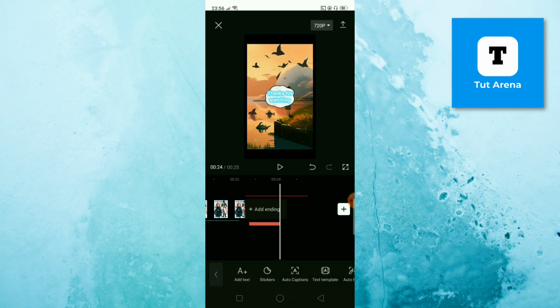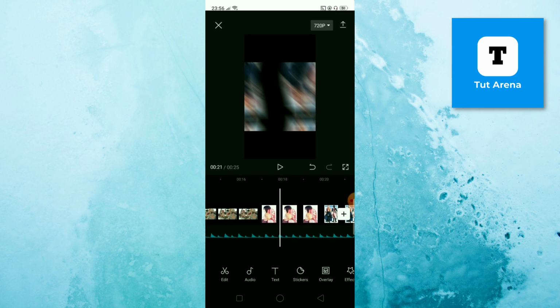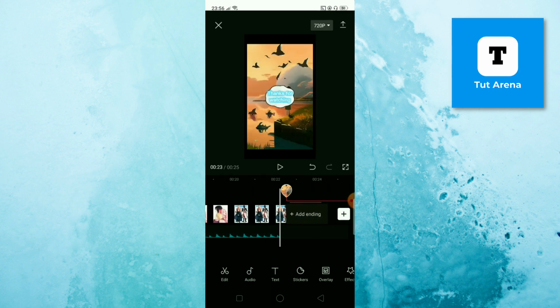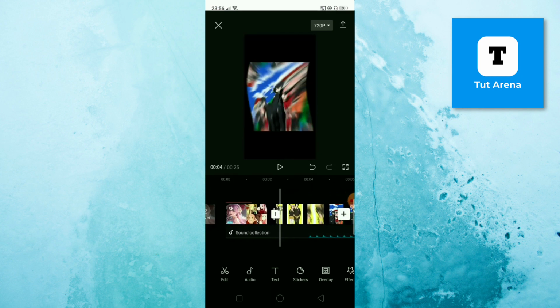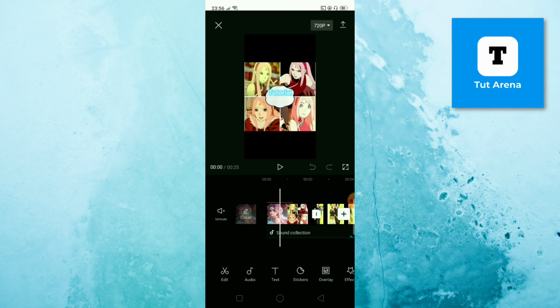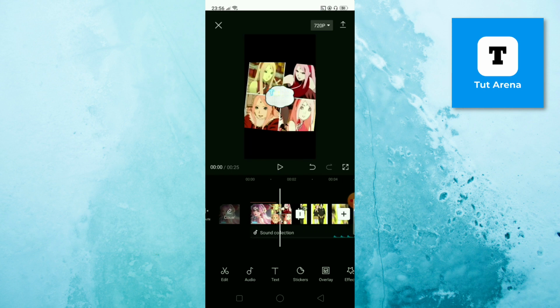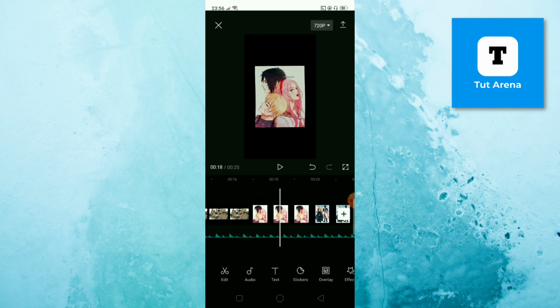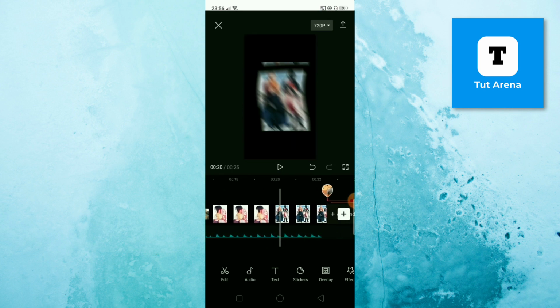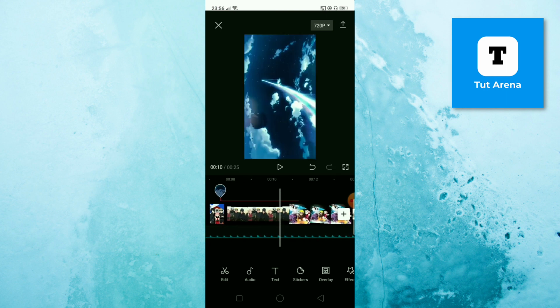Now let's go back. Once you have done the changing, if you guys want to remove the changes, just tap on here. And if you guys don't want it, just tap on here. After doing this, if you're satisfied with your editing, just tap on the download option.